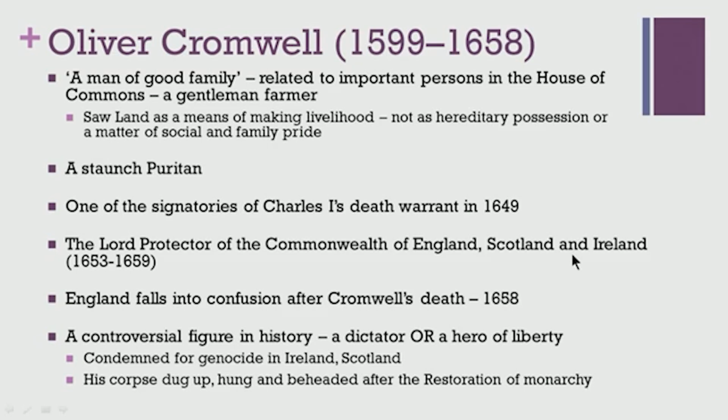And due to a certain turn of events in his own personal life, he also becomes a staunch Puritan, and we find him displaying a strong belief in Puritanism, and this was perhaps the thing which helped him to enlist a disciplined army and achieve success against the royalists. And he was not a soldier, but we do find him displaying the skills of a very fine lieutenant, and he also rises to power very quickly. He was also one of the signatories of Charles' death warrant in 1649, and then he assumes power as the Lord Protector of the Commonwealth of England, Scotland and Ireland. This was from 1653 to 1649.